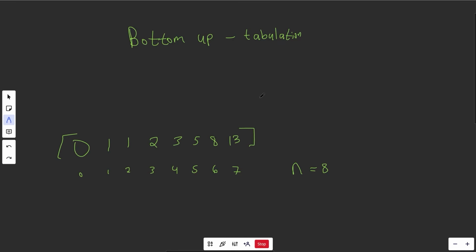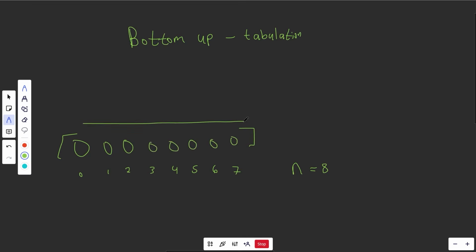Okay, so this really is the approach. There's really not a whole lot to say here. If you wanted n is equal to 8, now there's multiple ways to do this, but the most efficient approach would basically be to create a really big array at the beginning and just fill it with a bunch of zeros, because we know we're going to end up filling this table, and you can avoid using the append operator, which dynamically increases the array as you go, by just creating all of this up front. So you would do this, and actually if n is 8, then you would create basically n plus 1 slots here because the sequence actually starts at 0.